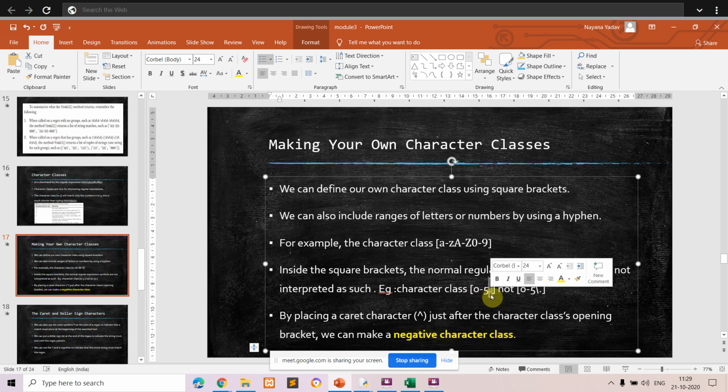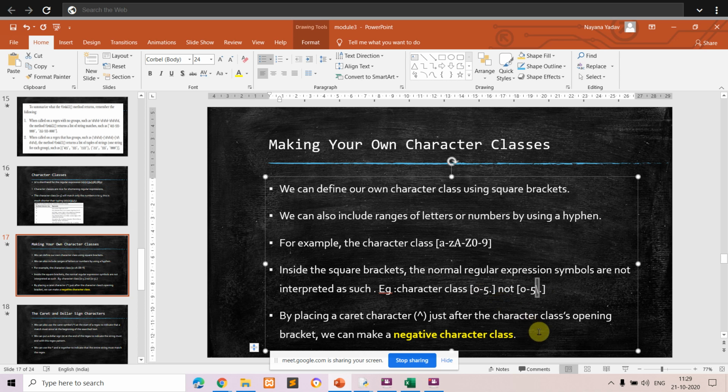Even this will be matched. It is not required for you to write the backslash. We have already seen in the previous sessions that whenever you want to escape the meaning of the dot, you can use the backslash. Here, this is not required. So this particular character class will match any number between 0 to 5 as well as the dot.